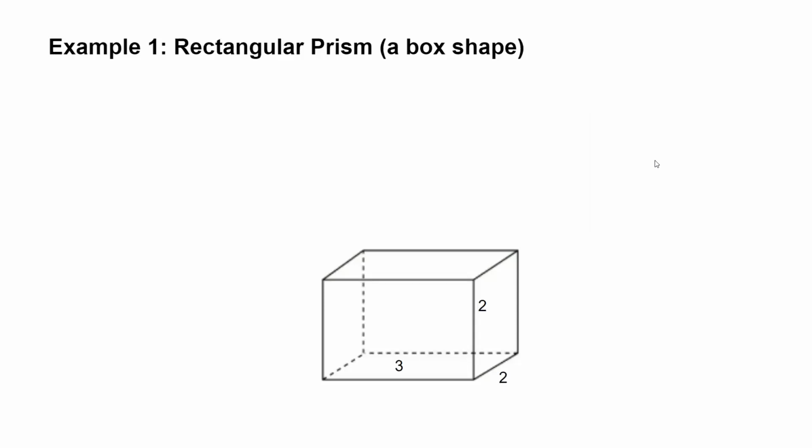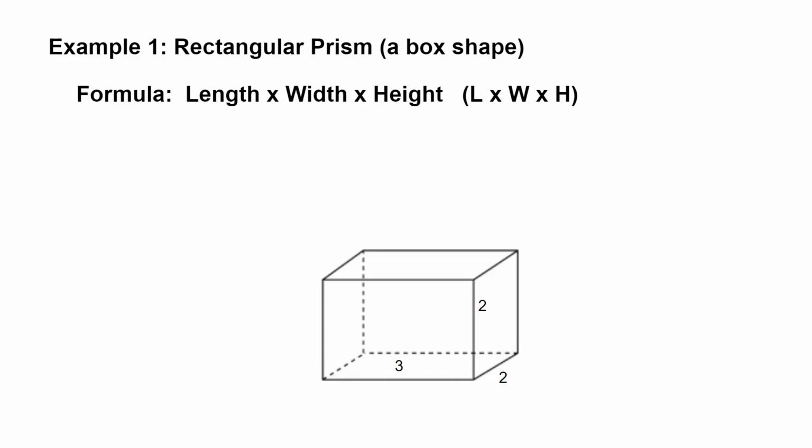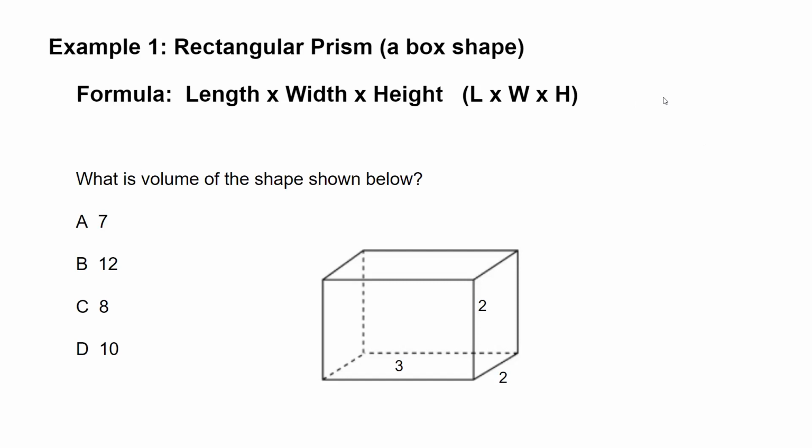So in this case, we have a rectangular prism, a box shape. The formula for that is fortunately the simplest of the volume formulas. It's length times width times height. That's it. You are going to be given most likely 3 numbers in your problem, and you're going to multiply those 3 numbers together, and that will give you the answer. So this is one of the easiest volume problems for you to solve.